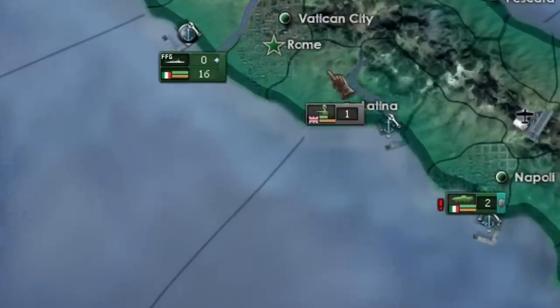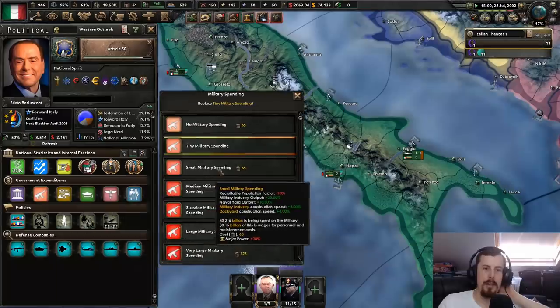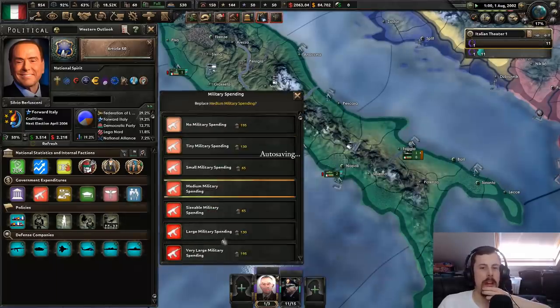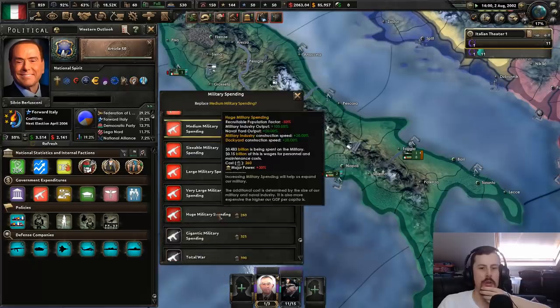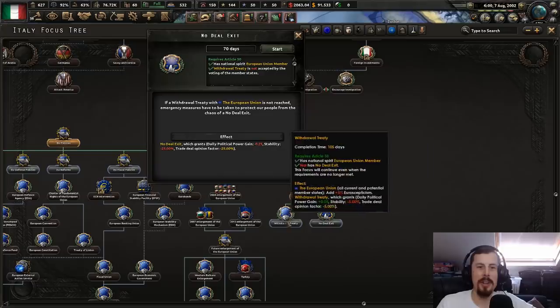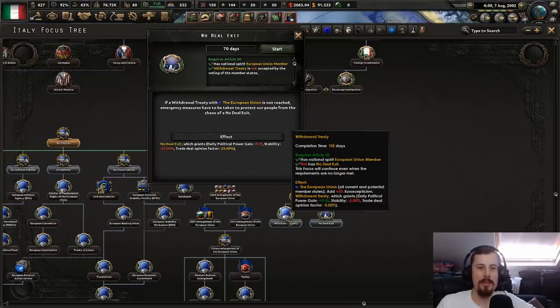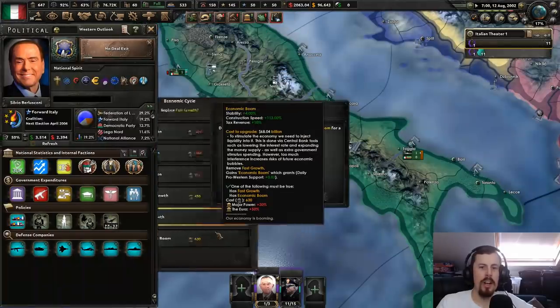Get out of here, UK. What the? Frickin' British tourists. I'm going to change this to medium military spending. Actually, how much would huge be? I can afford it. Bam. Let's see how bad a no-deal exit can go. Emergency measures. Okay, that's pretty bad stability. YOLO.